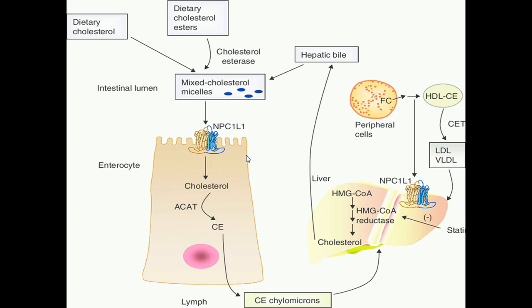The bile acids, however, do not enter the enterocytes at this time. They remain in the intestine, travel further, and are reabsorbed and sent back to the liver by the enterohepatic circulation. This allows the bile acids and bile salts to be used multiple times in fat digestion. Now, the transportation of cholesterol.